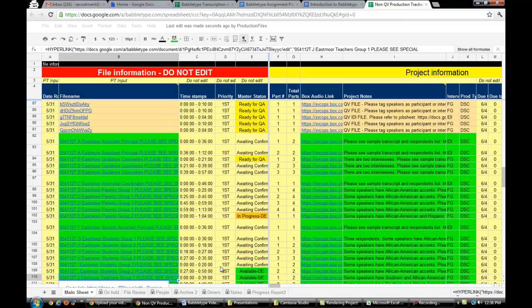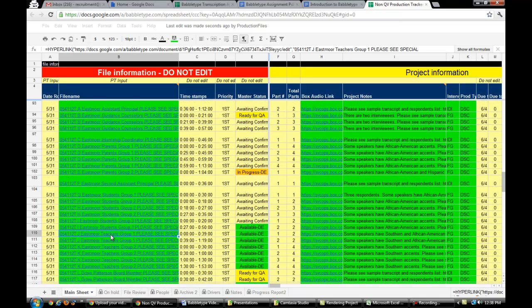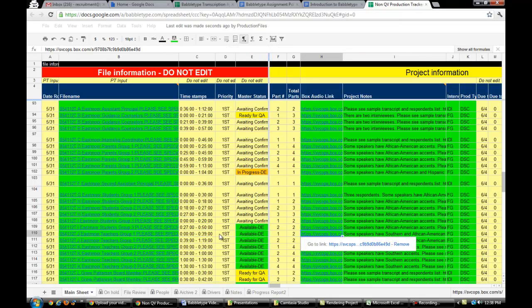If you notice, you're at row 110. So this is your file assignment. It states in the email that you are going to transcribe from the 0-minute mark up to the 39-minute mark, right? So take note of that. Now, the next thing to do is, of course, go to column H, this one, and click on the audio.